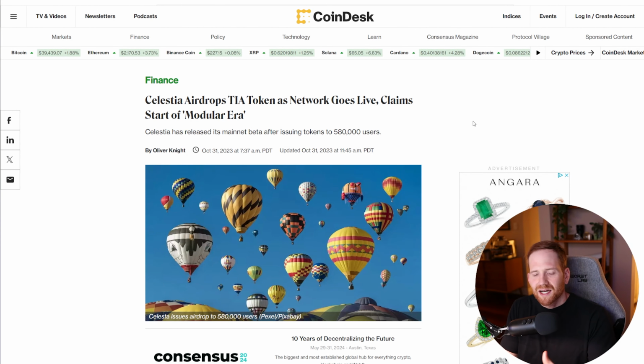Unfortunately, if you did not claim your airdrop yet, it is too late, but I think it's an important part because Celestia airdropped tokens and they were claimed by about 580,000 users. And Celestia is following the playbook to creating one of the strongest communities, right? Airdropping tokens to 600,000 users. They launched with fair tokenomics, and now we're seeing that reflected in the price action, which of course is mobilizing this incredibly large user base that's now excited about the project.